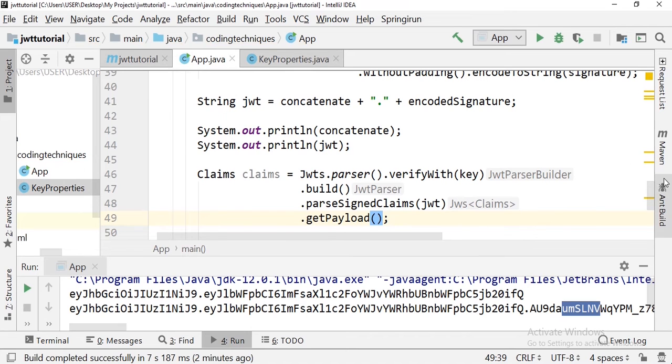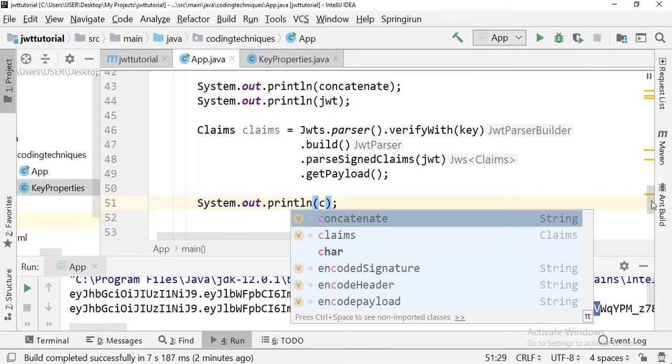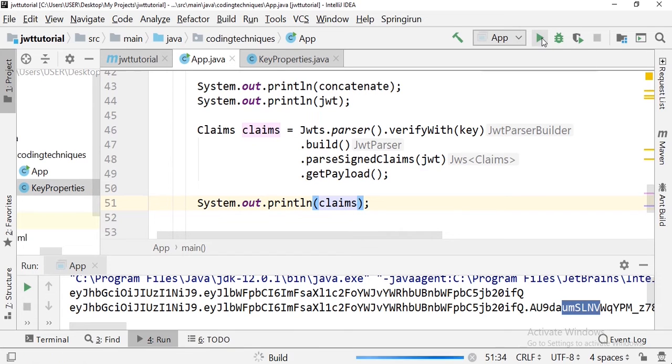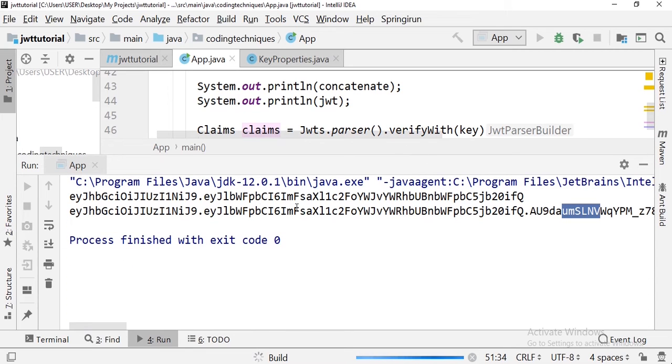So now we will print this to see if what we are working on is right, that the key we generated and the method that we did is working right. Okay, now let me call this method and see if you will have this verified.